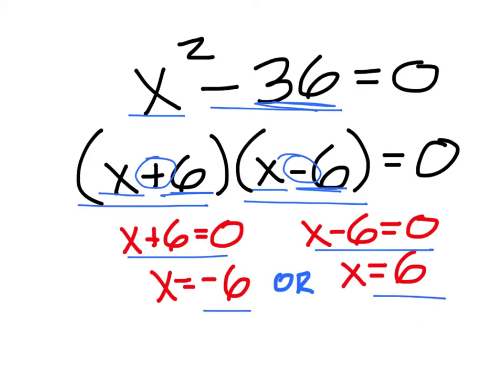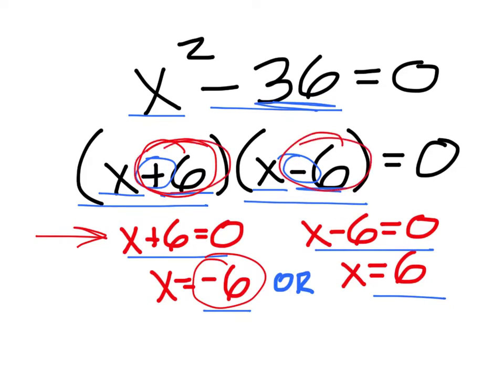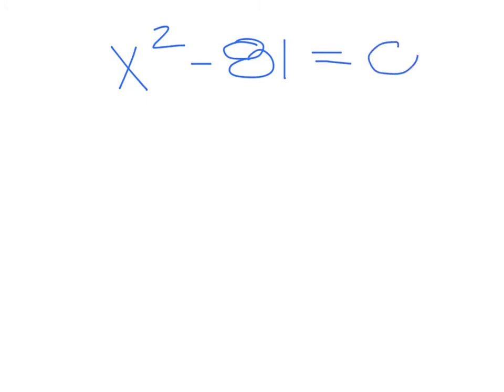And the answer essentially comes back to be the opposite of what was written in that quantity. So if you want to, you can skip this step, and once you see this, just write -6. You see that, write +6. So -6 or +6 would be the answer. Here's another difference of 2 squares: x squared minus 81 equals 0. What would I do first with this?